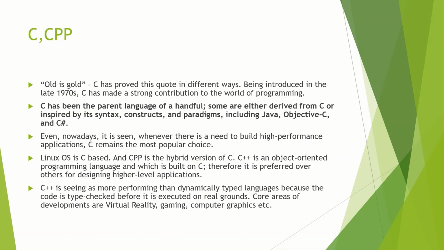Now we're moving on to C and C++. Old is gold. C has proved this quote in different ways. Being introduced in the late 1970s, C has made a strong contribution to the world of programming. C has been a parent to a handful of languages. Some are either derived from C or inspired by its syntax. C is one of the basic languages that coders usually start learning first. C++ is like the second version of C, or the advanced version.